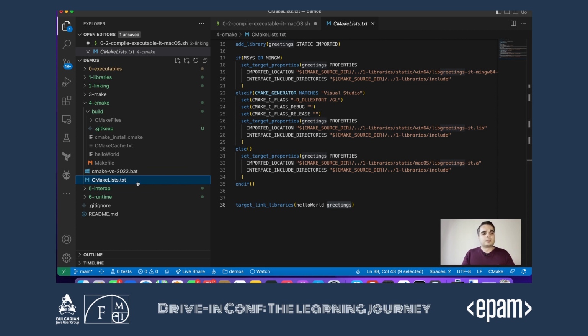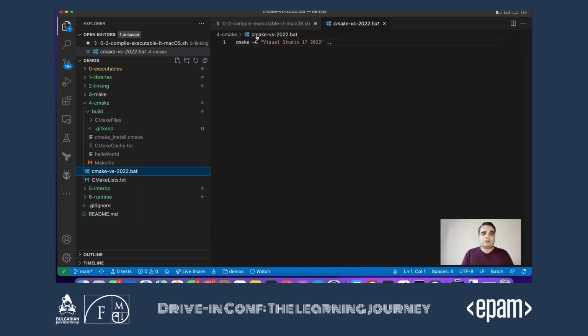The nice thing about CMake is that it can produce Ninja build files, which is a different build system heavily used by Google and other C++ projects, but it can also produce Visual Studio solutions and projects that can be compiled from our same code base. To do that, we need to pass -G. So we are saying, CMake, I want you to use the Visual Studio generator, this particular version. And in our build folder, we have a Visual Studio solution.